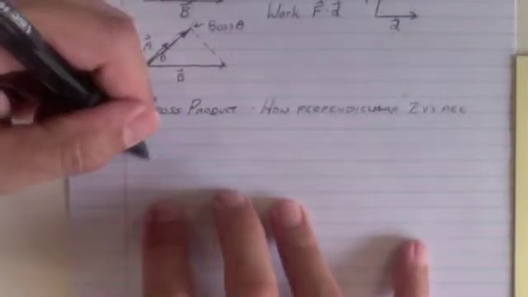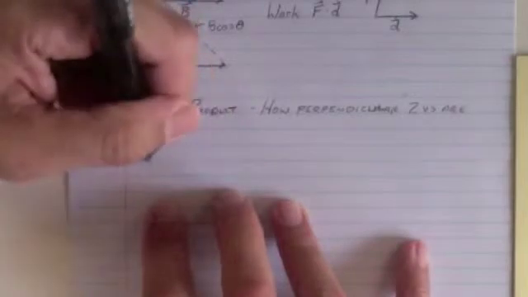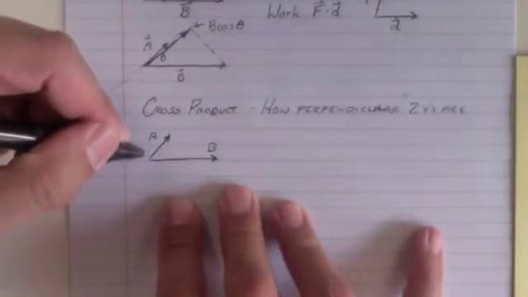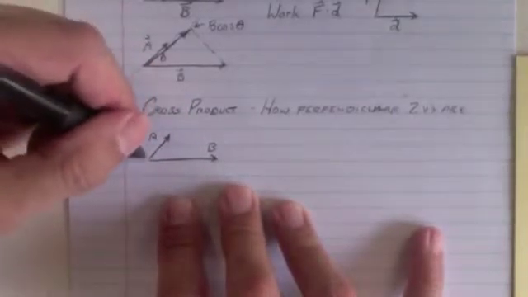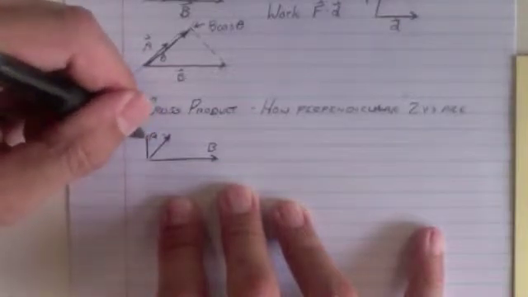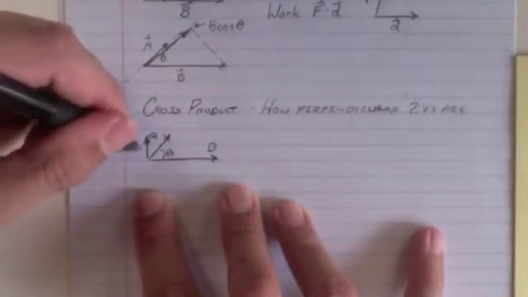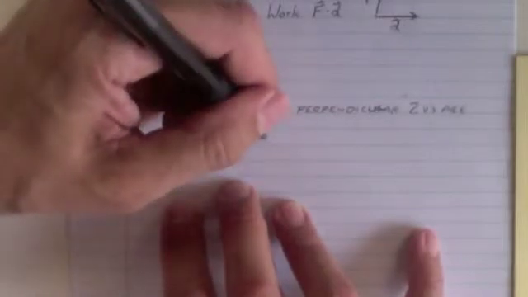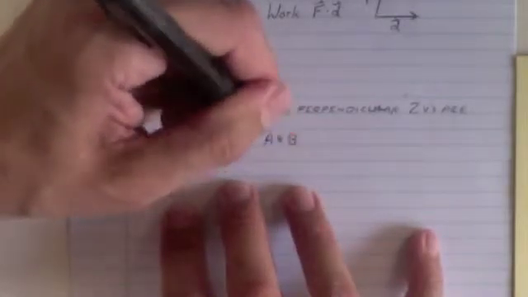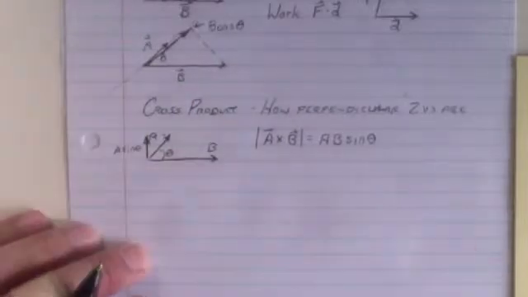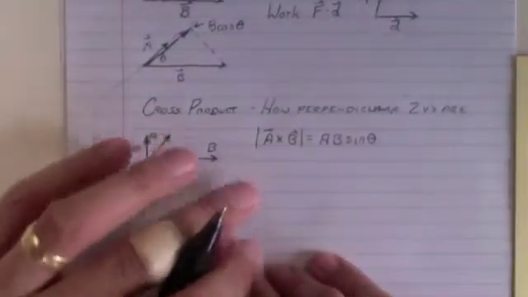Let's do A and B again. If A is, this time what we want to do is we want to find out how much of A is perpendicular. So we take there, that's A times the sine of the angle between them, A sine theta times B. So the cross product is A times B times the sine of theta.